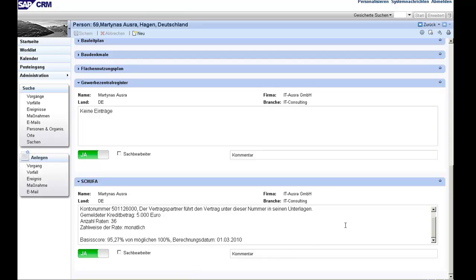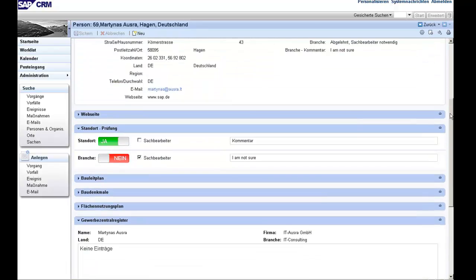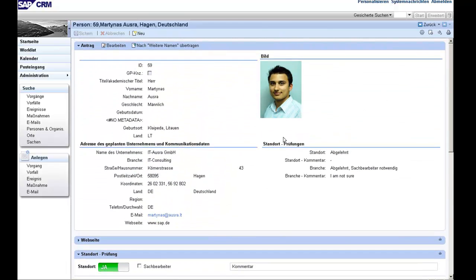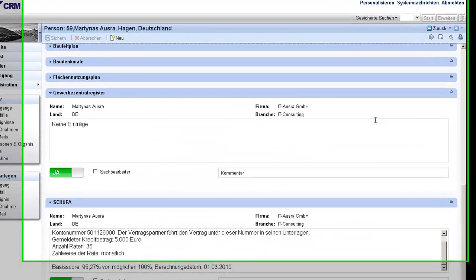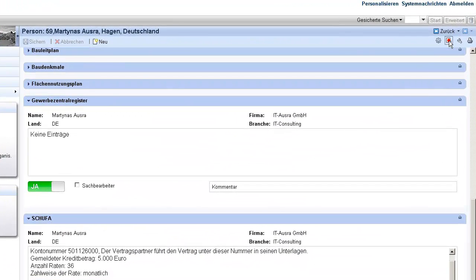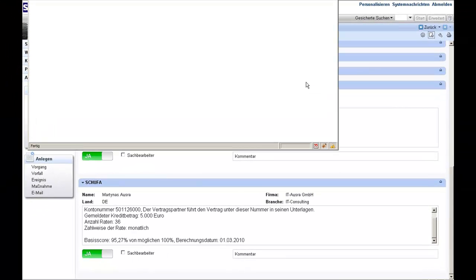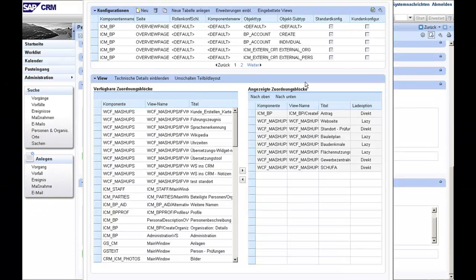And now we look at the application again, and we notice that we could use some more checks. And this is how I can show you how easy it is to integrate more checks. On this side, you can see all the possible gadgets, all the possible boxes that you can integrate into the overview page. And on this side, you can see all the boxes that are visually shown.